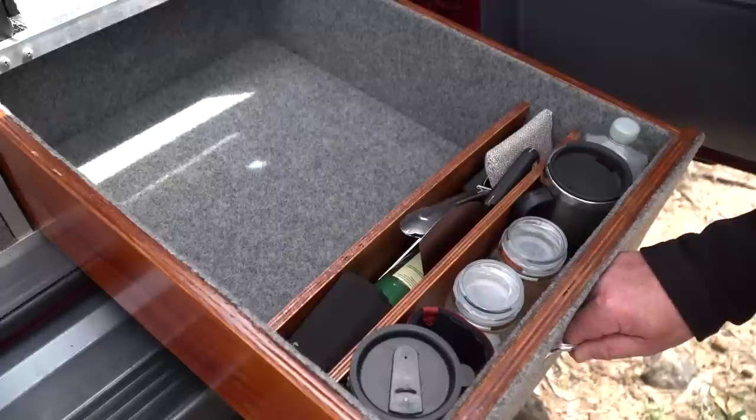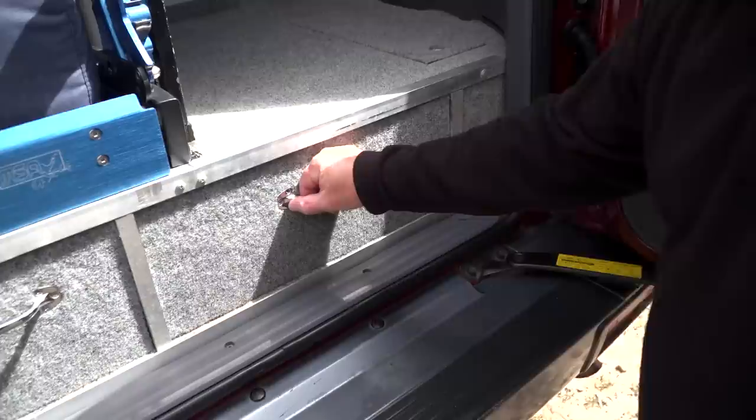And pretty much the same deal again, but just cook gear in that one. That's your food storage? Yeah, generally. So you've got a big space here, so what do you normally put in here? All your tents and stuff, or...?